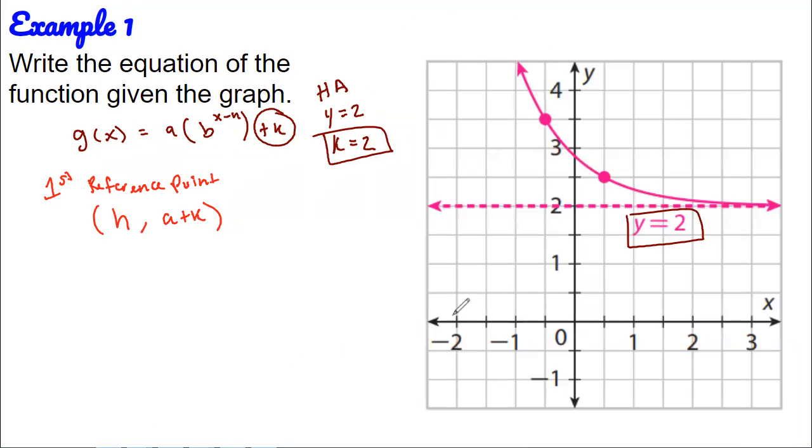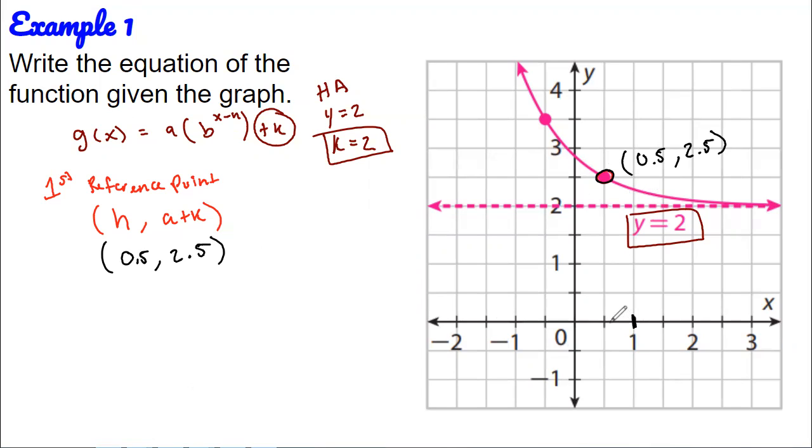Okay, so which one do you want to see for your first reference point? I'm going to select this one right here. So what is the value of that point? What are the coordinates? What's my coordinate? A would be half, so 0.5 or 1/2, and 2.5. All right, so those are our values. Here it is, 0.5 and 2.5. Perfect.